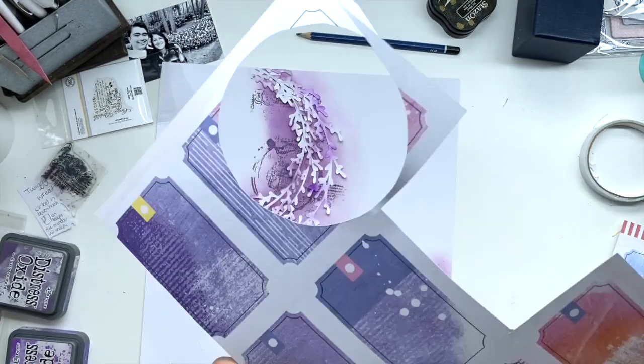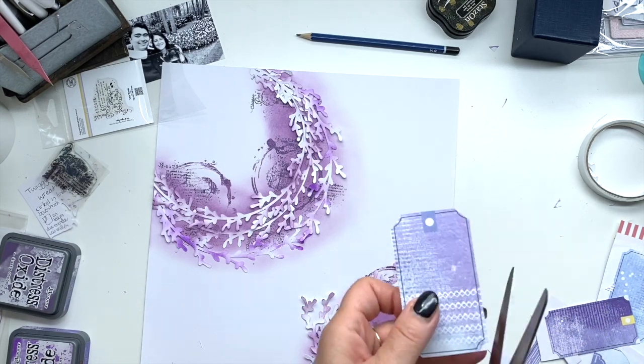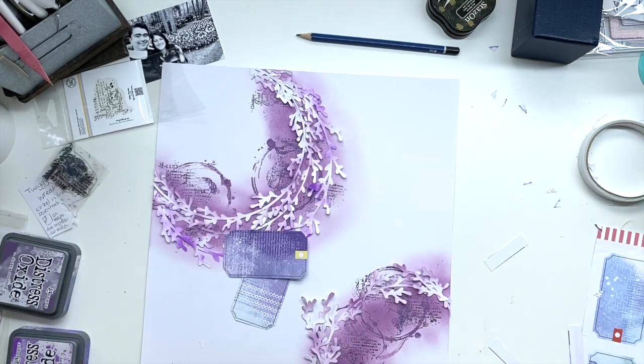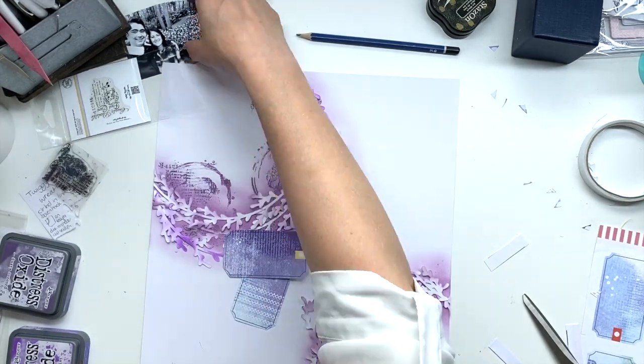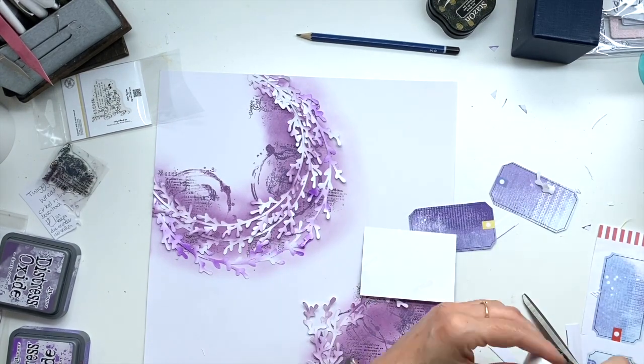So now I'm starting to back my photo, and I'm using these gorgeous tags that are in the hip kit to do that, because they are also a kind of bluish purple, and I thought that matched the layout perfectly.